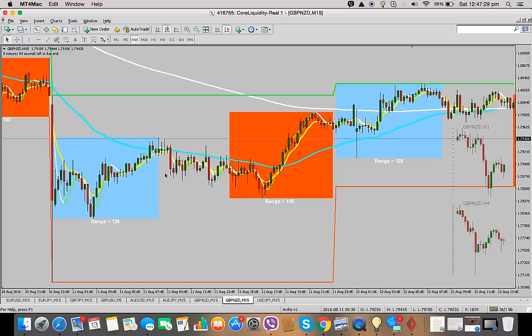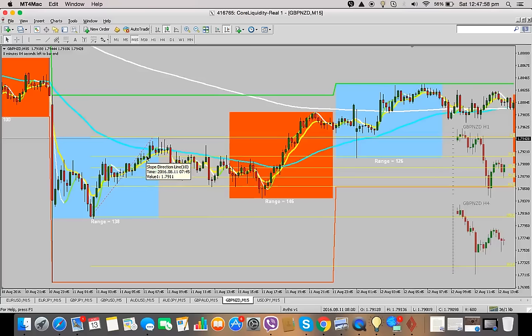So in this case, what I do here is to say, okay, here's my high point here, and this is at the transition of the Asian session going into London. This is my low point here that was the official low of the Asian session. So I'm going to draw my Fibonacci from here to here, and the reason why I'm doing it this way is because this is a bit of a climb. I'm expecting the market to pull back to a point that I can recognize, right? And once it does, then I'm looking for key candlestick patterns or something along those lines where the market's showing me that, okay, we're ready to move in the direction that you're predicting.